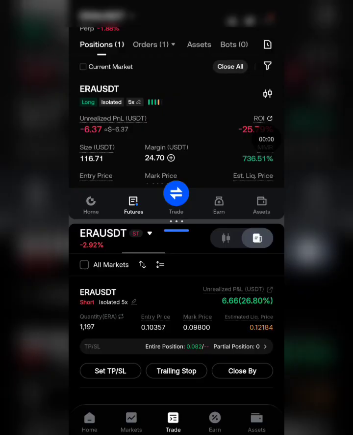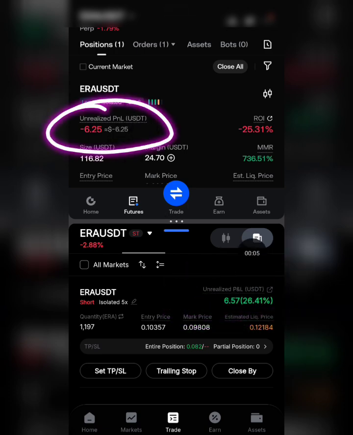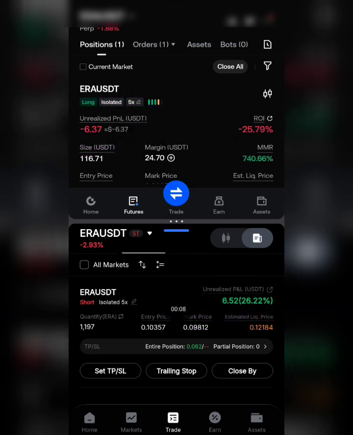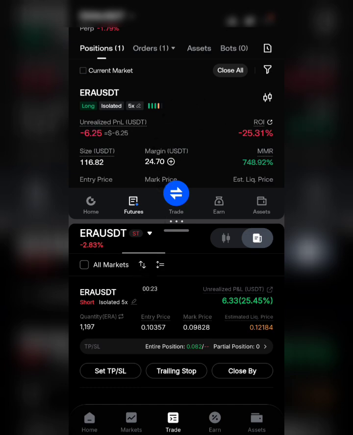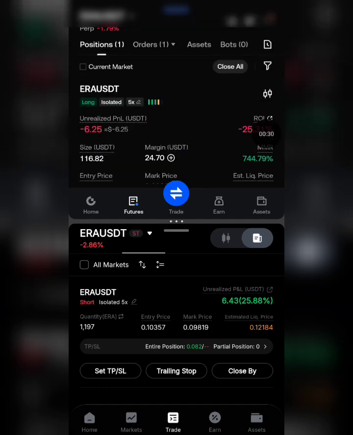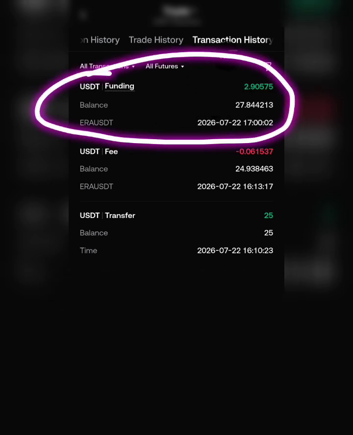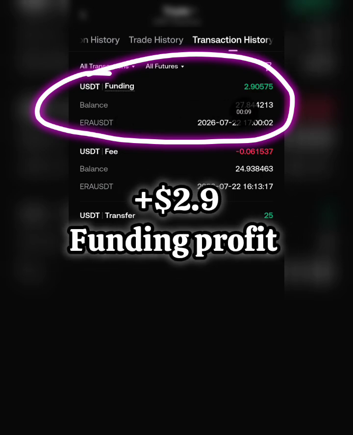Okay, so guys, here's the current progress, and you can see this position is actually covering up for this, as we can see some little profit in this position. That's why I thought we used probably a low capital to do this, and you can see the difference right here. If we close these two positions right now, we'll see little profit here, but we are still waiting for this countdown to lock in the funding rate profit, and that'll be it. After the countdown, if I check my transaction history for today, the funding rate has been added to our balance, and as you can see, we have 2.9 USDT in our balance already.